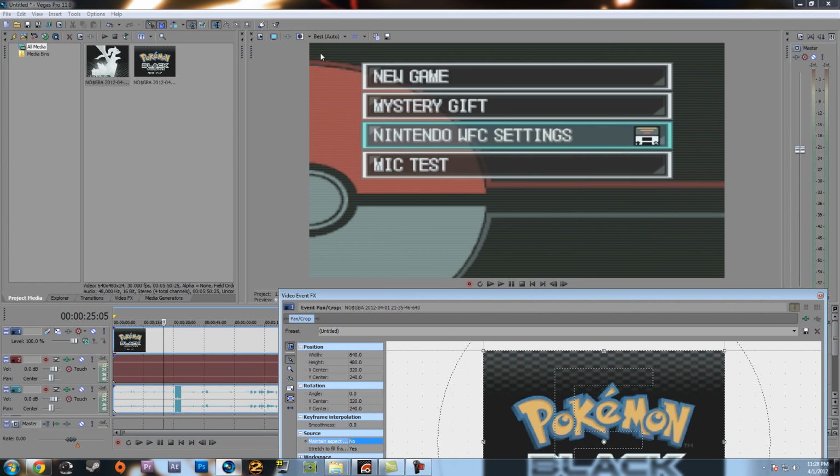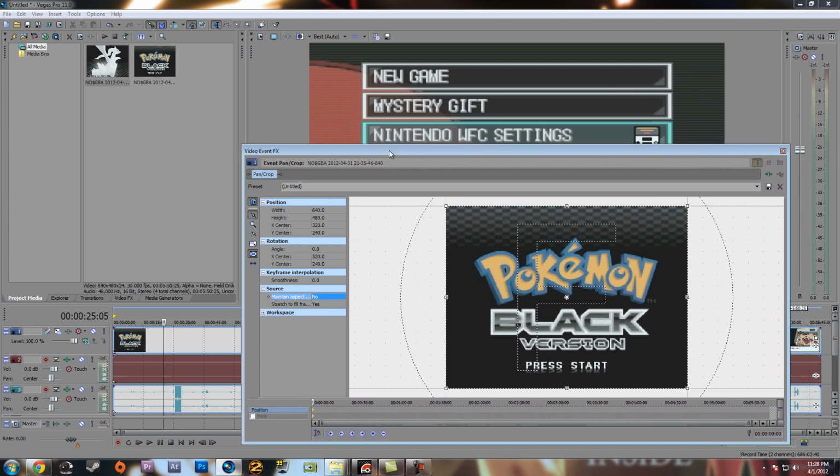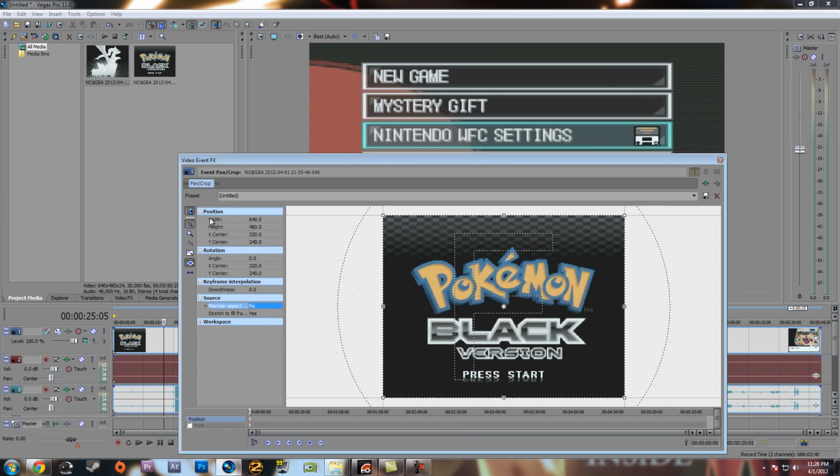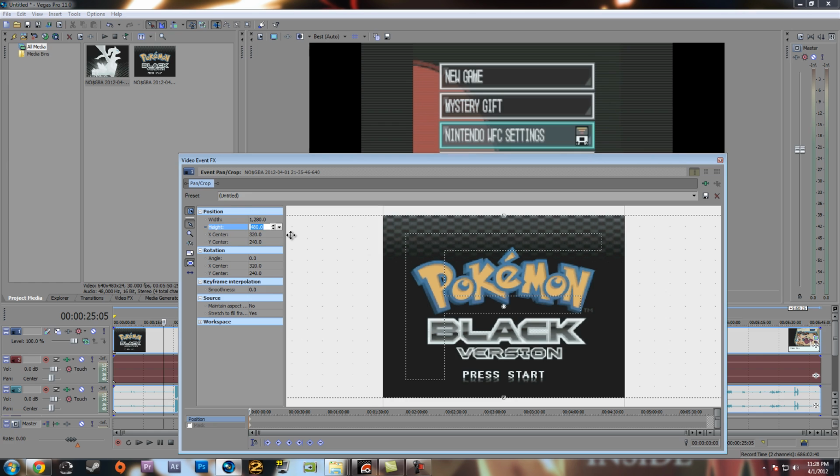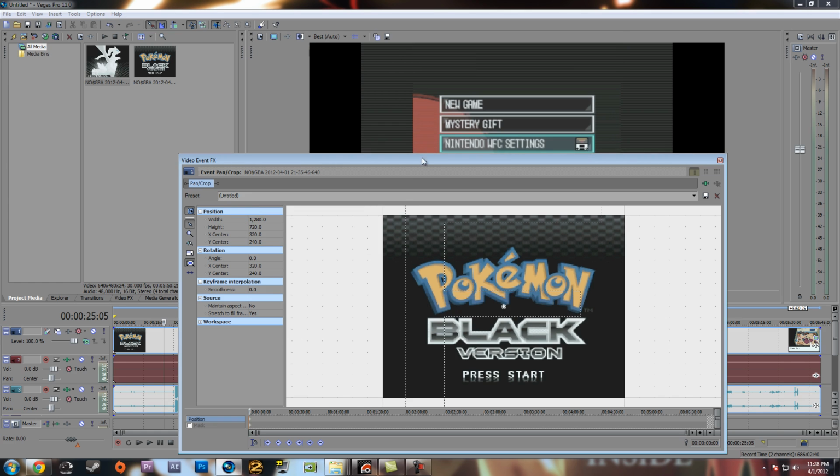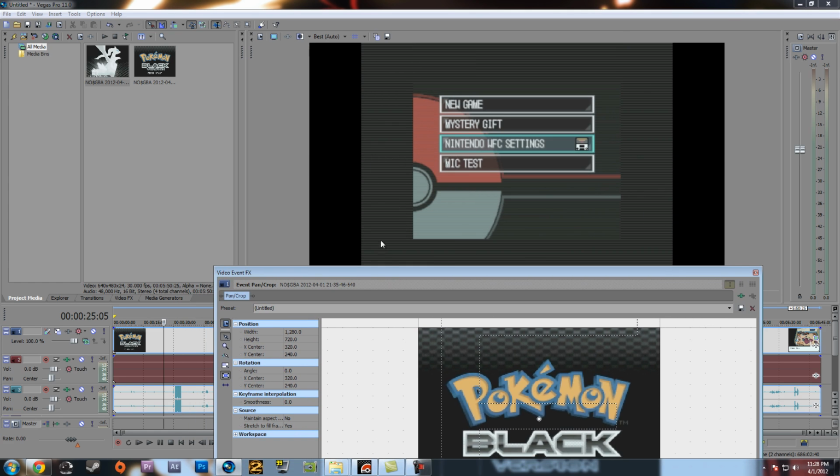This will temporarily set your video to widescreen, but don't worry yet. We're going to fix that. As you can see, the positioning, our width is 640 and the height is 480. That's our source video. Now, if we actually change this to the resolution we're going to be having, you'll see that we actually get 640 by 480 on here.